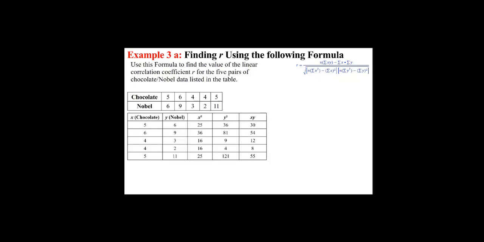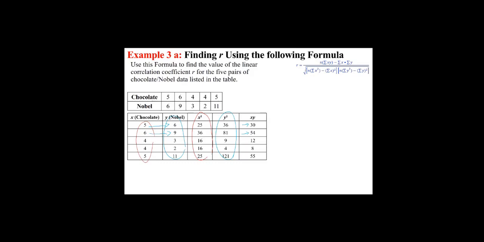First, we write x and y. Then we add an x squared column. 5 squared becomes 25, 6 squared becomes, this is this table squared. So square these numbers, and you get these numbers. Multiply these two numbers, and you get this. Multiply these two numbers, and you get this. The process may be long and tedious, but the concept is extremely simple to understand. So what do we do now? We add one more row at the bottom and add all those in the column. So the x column, we add them up.